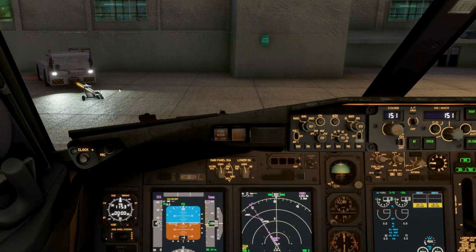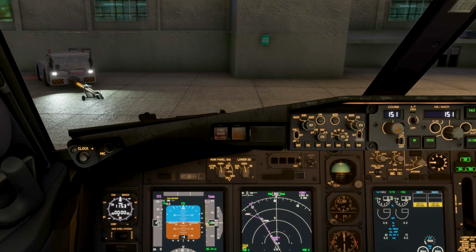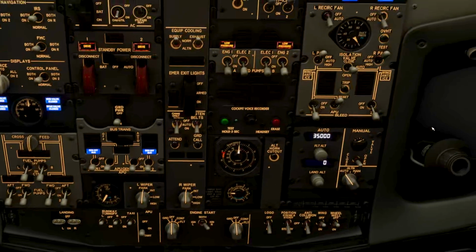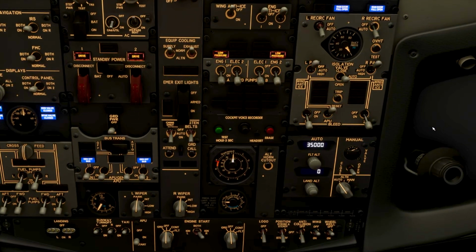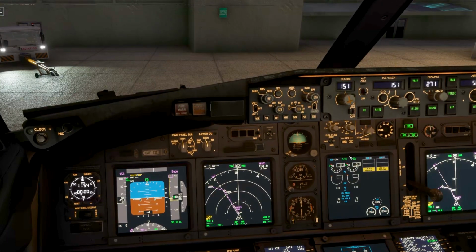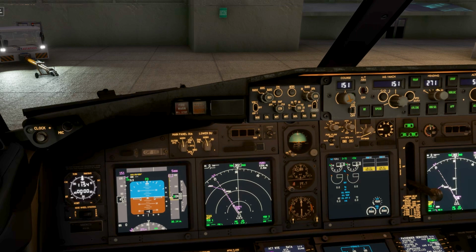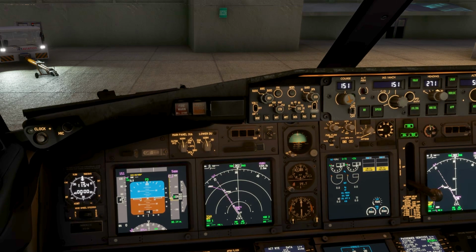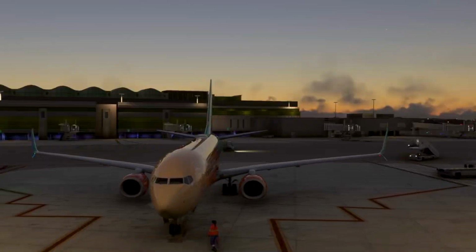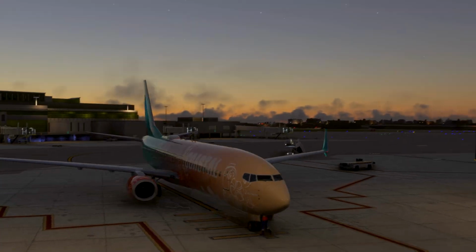All right, folks, we're getting ready to go here. Just ran our checklist, everything done, doors are closed, and the flight attendants are closing doors right now, so you can see we've got the doors closed. We got plenty of fuel on the aircraft. We are ready for pushback, total 21.3, and we should be ready to rock and roll. They're just arming the doors, and we're out of here. Here comes the pushback. You can see the beautiful sunrise coming up in Miami.